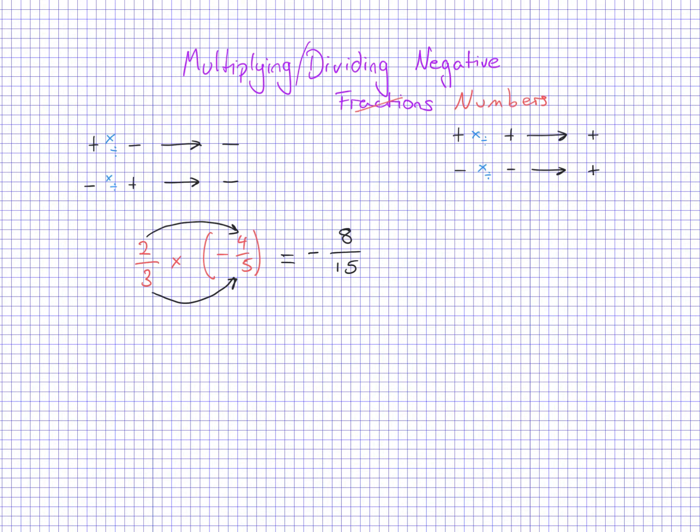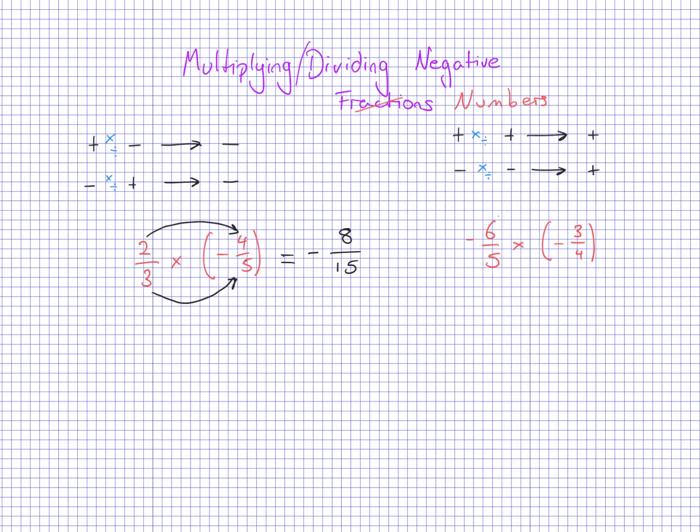So another example might be something like this: minus 6/5 times minus 3/4. All right, now you notice that the first fraction I haven't put brackets around, but even though there's no brackets there because it's the first one, we know that that is minus 6/5, and that is minus 3/4. So looking at our two fractions, we've got a negative times a negative. Negative times a negative is a positive. So the answer here is going to be positive.